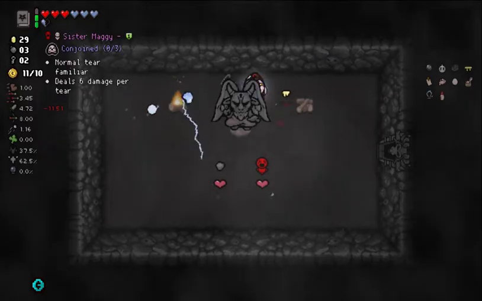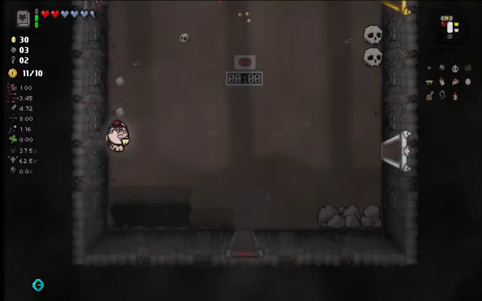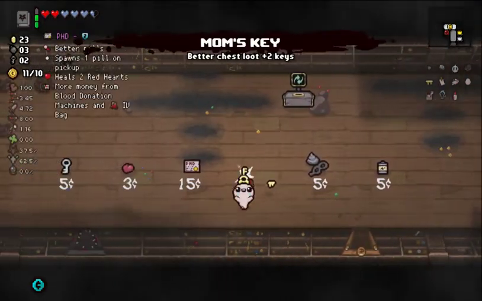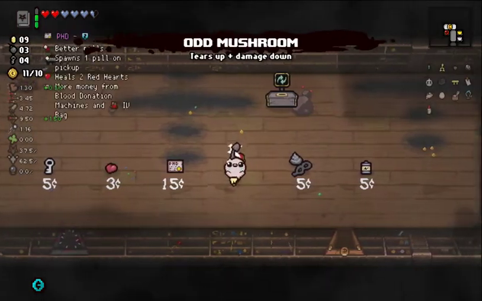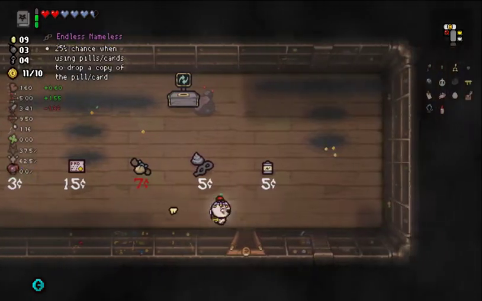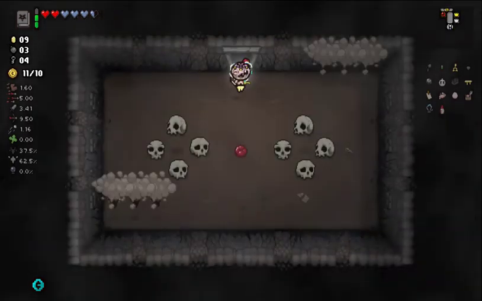I think I will buy a lump of coal. Alright, let's go back to our shop and check it out. We'll buy this half-off item. We'll buy Roid Rage. We'll buy Skinny Odd Mushroom. Alright, I think we're good. I think that we are good.